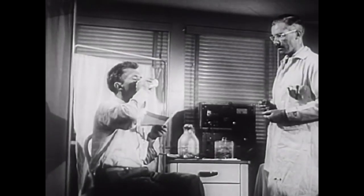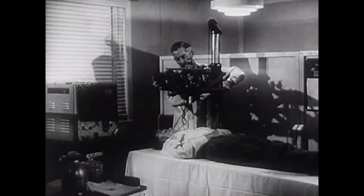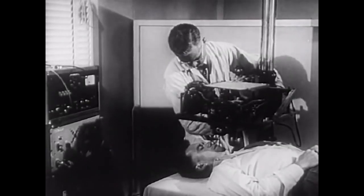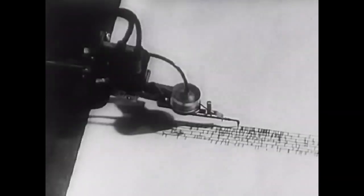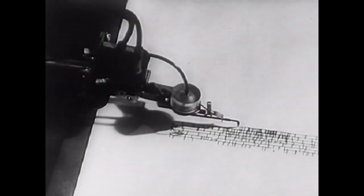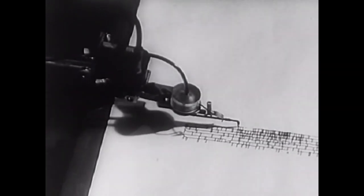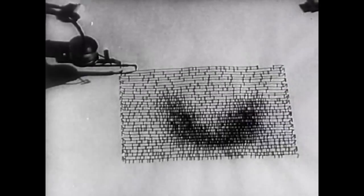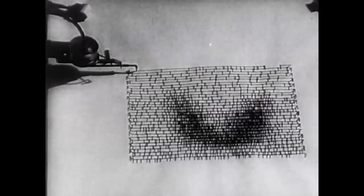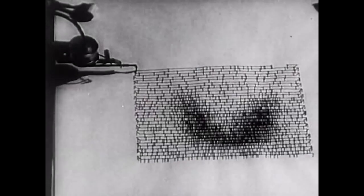A patient at Oak Ridge drinks an atomic cocktail of radioactive iodine in solution and then is placed on an examination table. A radiation counter with a pen attached is lowered into place. The radioactivity in the drink, which has settled in the patient's thyroid gland, puts the pen in motion, drawing a picture of a diseased area. The light and dark pattern of the drawing reveals healthy and cancerous tissue — a milestone in cancer research.